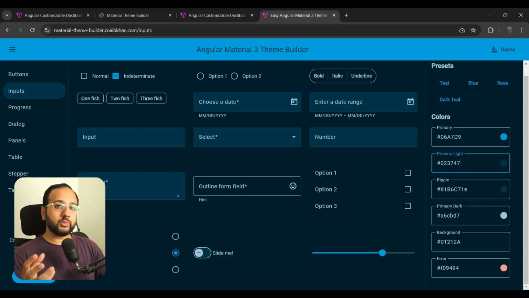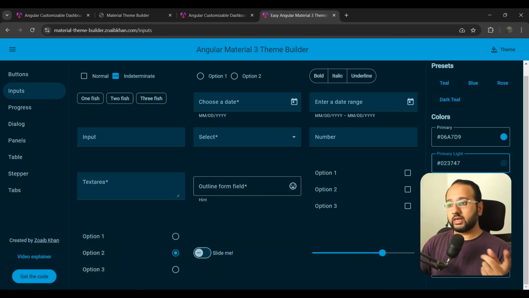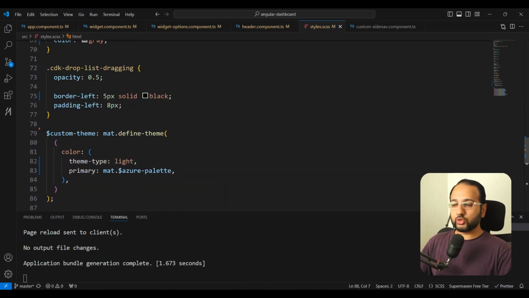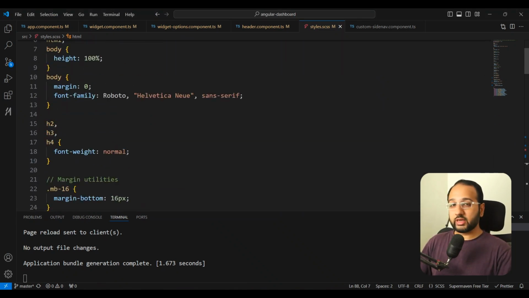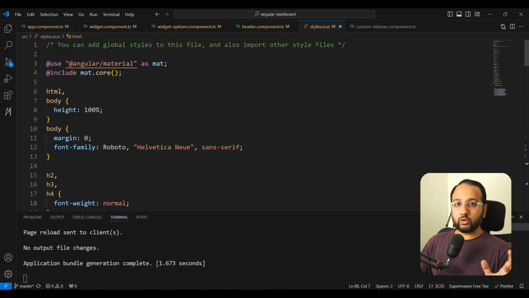And so in Angular Material version 18, the Angular Material team has provided an option for us to derive all of our material color theming through the use of CSS variables as well. Now, that is not enabled by default. So, if you go in my code, let me show you a bit of code about how we can add a custom theme in Angular Material version 18 using the Material 3 specs.